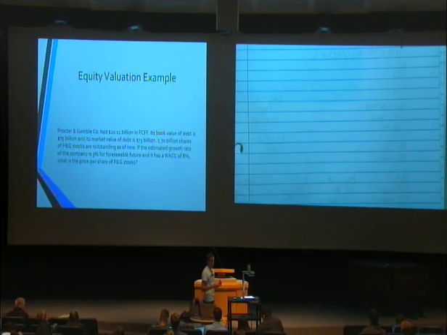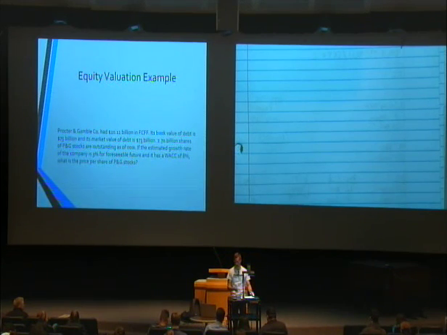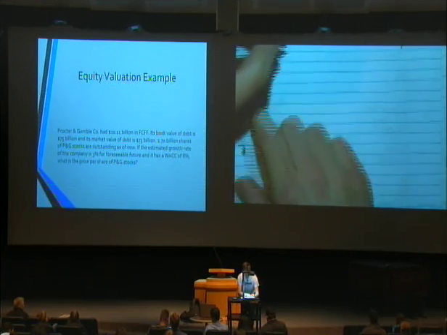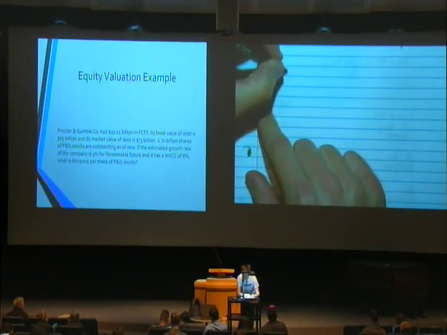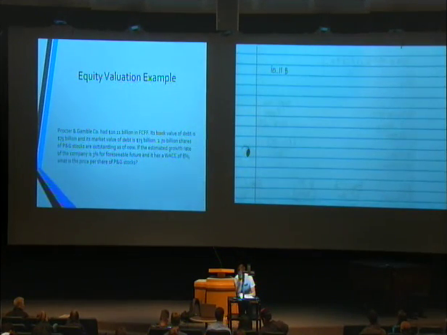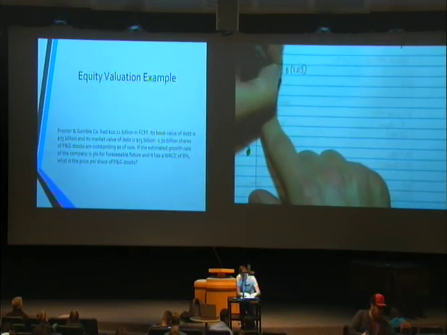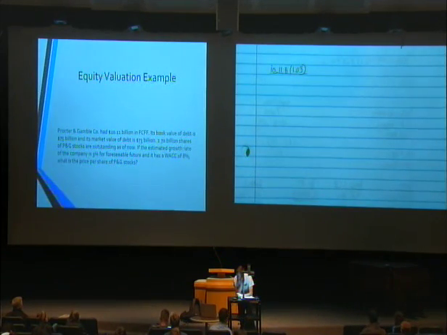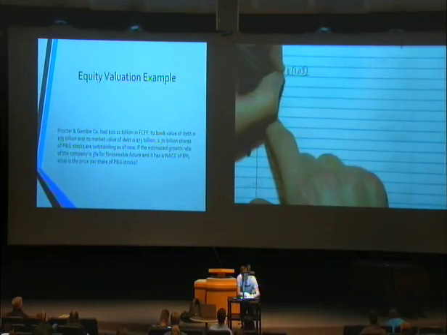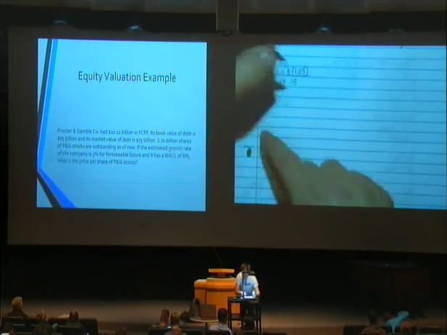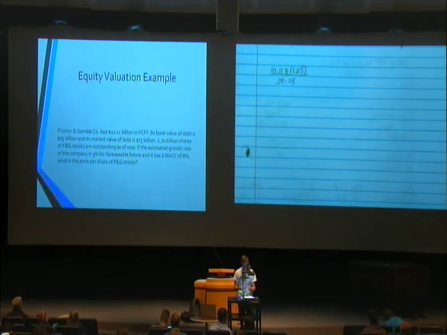So what we're going to do is find the value of the entire firm first, and then we're going to subtract out the debt, and that's going to give us the total value of their equity, and then we can figure out what the price per stock is, okay? So I'm just going to kind of pound through this. So we have $10.11 billion in free cash flows to the firm, and the estimated growth rate is 3% for the foreseeable future, so we're going to multiply that by 1.03, and we're going to divide it by the WACC, since they gave us free cash flows to the firm, of 8% minus the growth rate of 0.03, and that's going to give us the entire value of the firm.